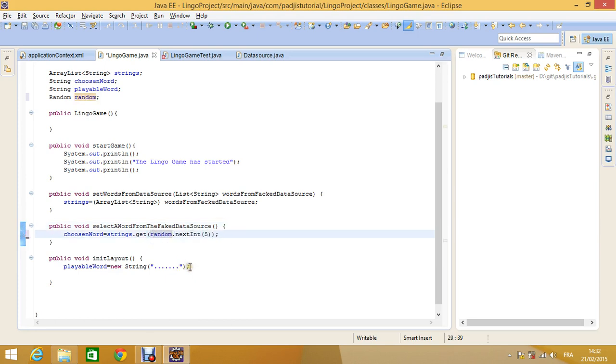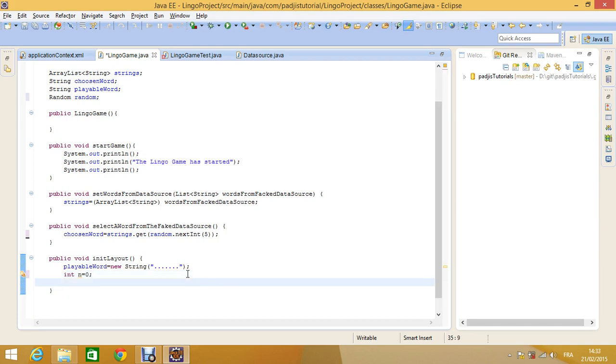Well, what I'm going to do here is create an integer first, that I will initialize to 0.